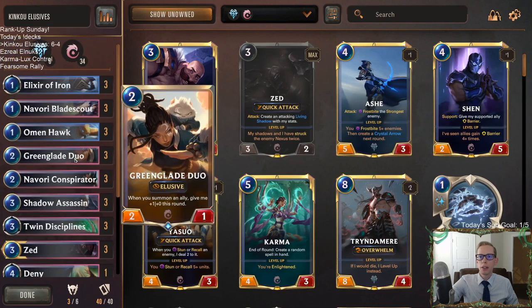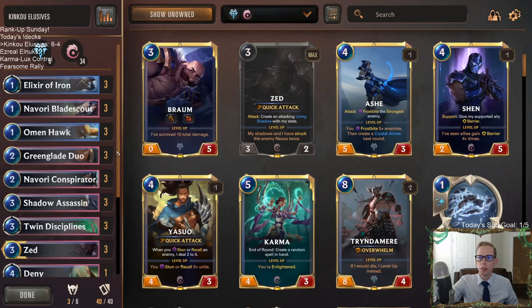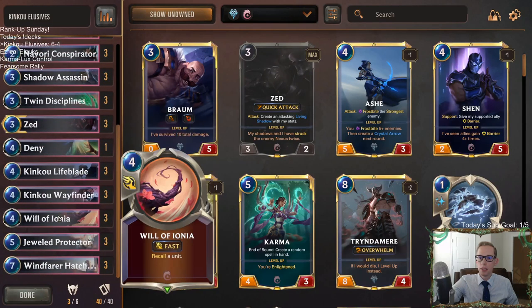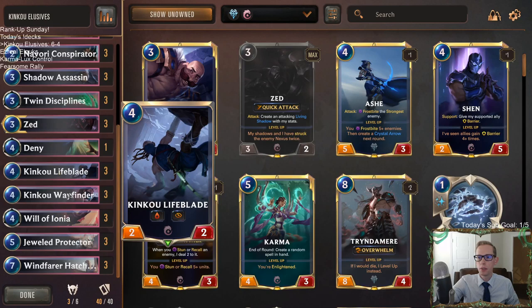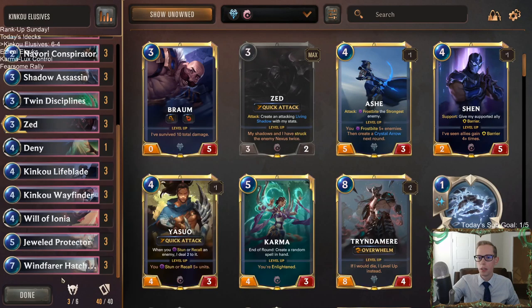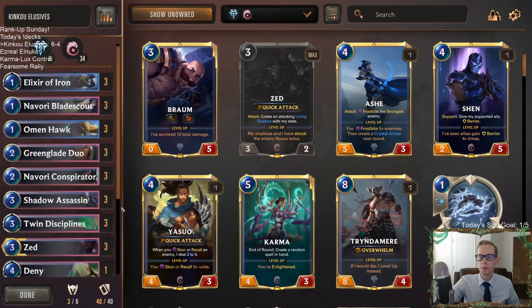It seemed like we needed another 2-drop. In the games that we were losing, we didn't usually have Duo or Conspirator on 2, or a 1 or 2 drop, that kind of stuff. Will of Ionia looked kind of slow, same with Windfarer Hatchling. Those 2 cards felt kind of slow, except for the games that we were losing. But overall, still, of course, a very good deck. A deck that I feel is maybe the best in the format. But we've got other really good ones too that we're going to be playing up next for today.